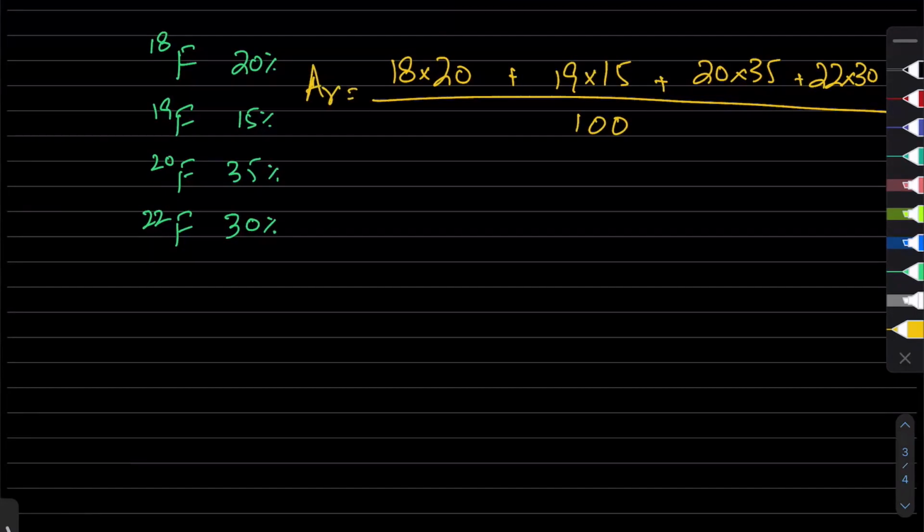Again, there will be questions in O levels where you might be given the AR and you have to find the percentage, but that part comes later. Now is not the time for that. Stable and unstable isotopes, you will not be asked about that. You just need to know that there are some nuclei that are not stable for reasons that, in fact, humans don't fully understand. But there are a few good theories or explanations of why they're unstable, not in our syllabus. So just know that some nuclei, for reasons that we don't need to concern ourselves with, are unstable, and because of that, they release energy and other things.